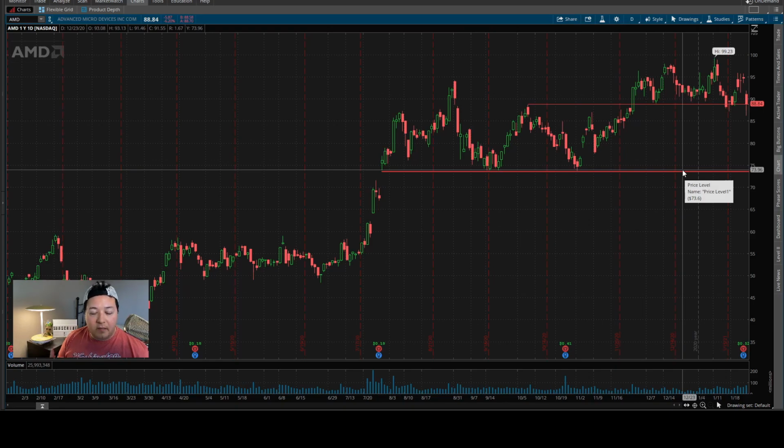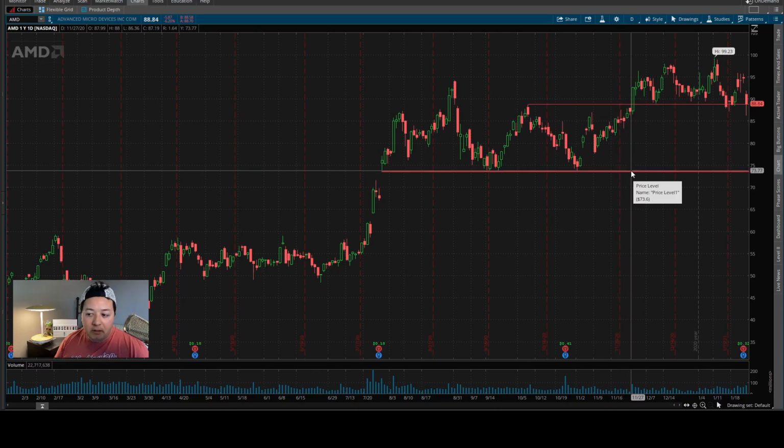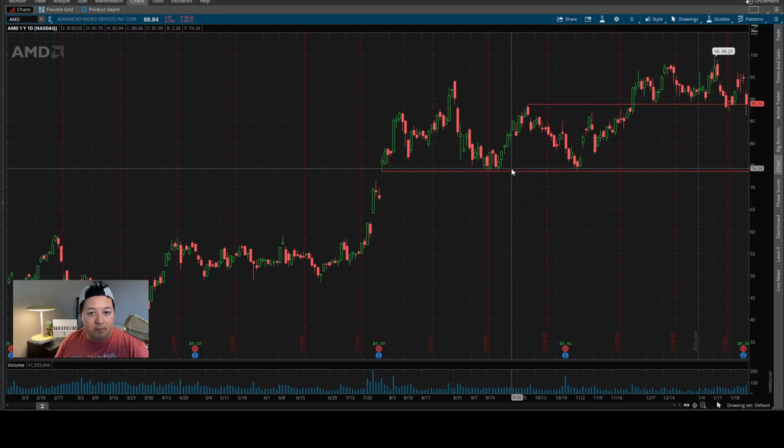I'm planning on selling a covered call again on this stock. Unfortunately, it probably won't be for that $300 or so at the price levels I'm looking at in terms of my risk. However, when I do, I'll let you know. Usually it might be about half that, maybe in the hundreds, $150 level of premium until we have earnings again. As you see here, if we keep dropping in AMD, I will be buying significantly. I like this stock anywhere near this double bottom that you'll see at the 73 price level. So just keep that in mind.